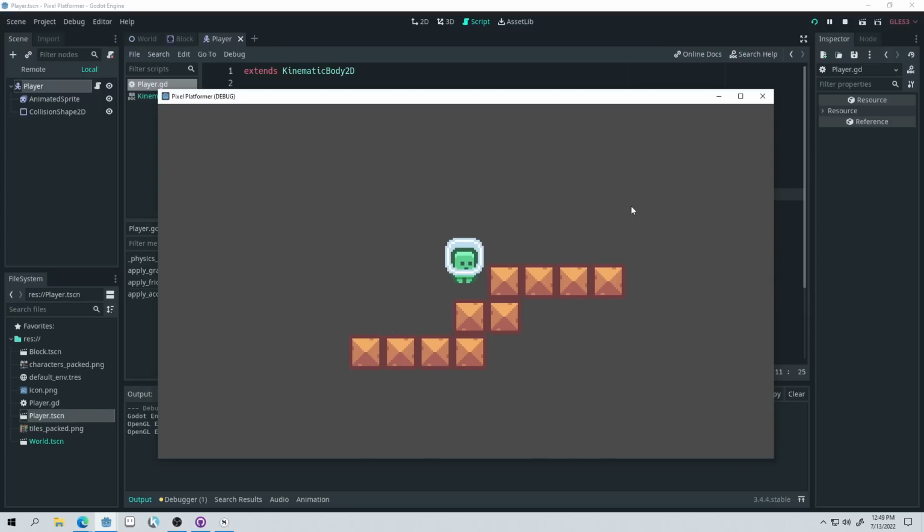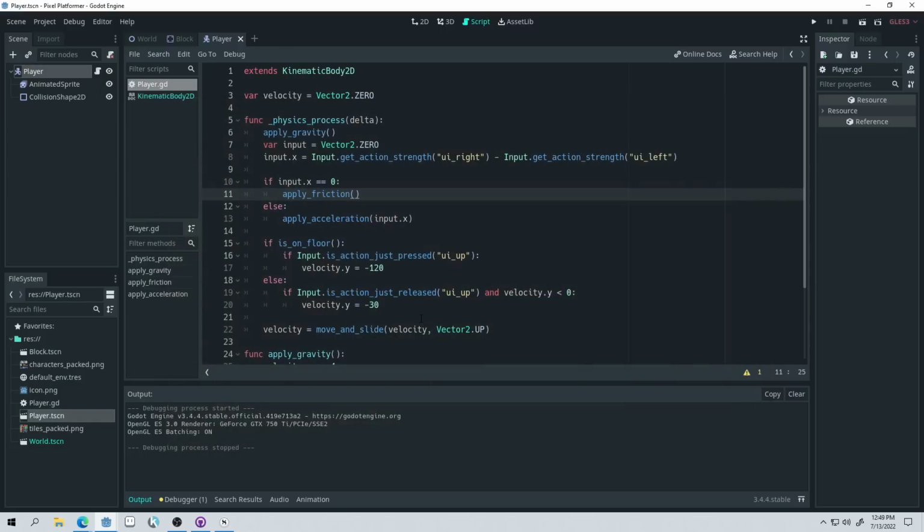But there's a problem here, which is that if we hold it and then release right before our velocity is 0, well, yeah, there it was. We can get a little bit of a boost at the top of the jump. So instead of doing if velocity is less than 0, you can do if velocity is less than negative 30.